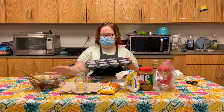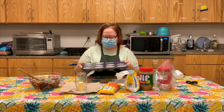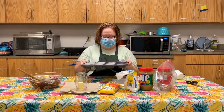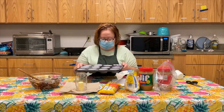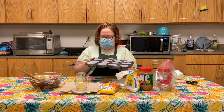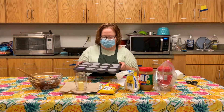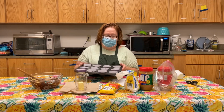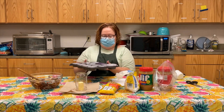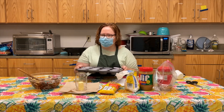I melted the chocolate and put about a tablespoon — really about two teaspoons — into each liner, eyeballing it so there's enough chocolate covering the bottoms. If you want your chocolate to spread more evenly, shake the liners to get it to completely cover the bottom. Now I'm gonna put it in the freezer for about 15 minutes, and while it's in there I'm gonna mix my butter, powdered sugar, and peanut butter together, then put a little of that on top of the chocolate.